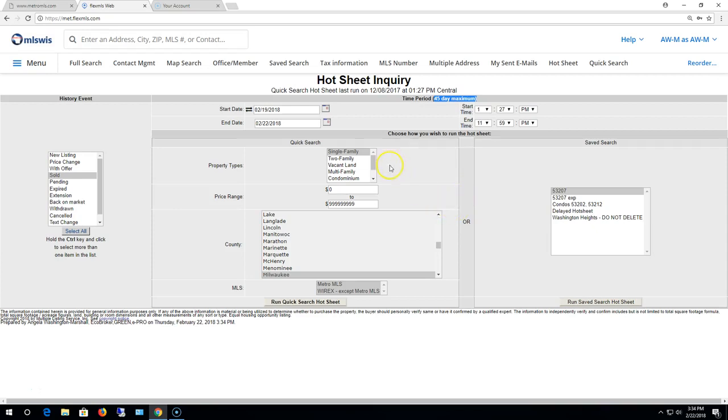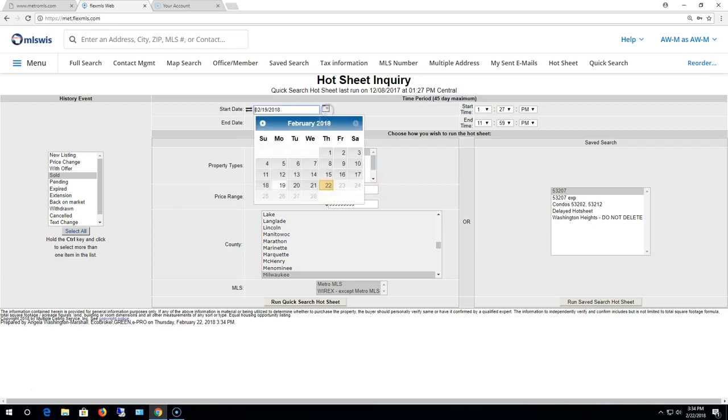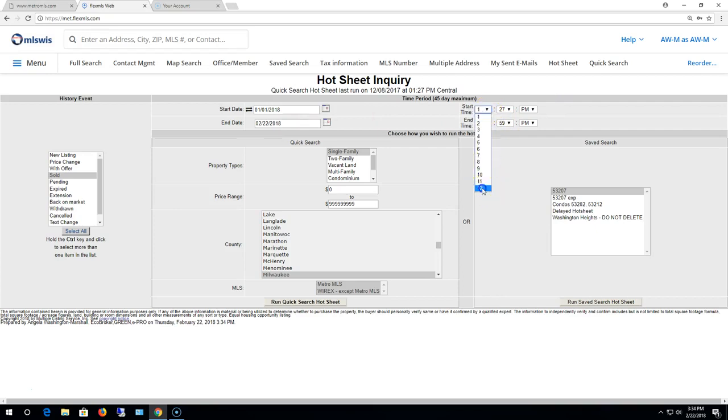Let's say I wanted to go back to the beginning of the year on this search. I'm going to choose my date range, so January 1st, and then I'll leave it as today's date. I'm going to do my start time at midnight because that's the beginning of every day. I'll leave the end time there. It can't give you anything that hasn't happened yet. Once I've filled in these two, maybe I want to see what came in new during this time period as brand new listings for that search criteria, those condos and those two zip codes.